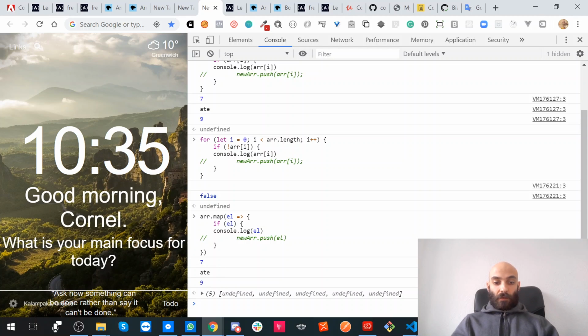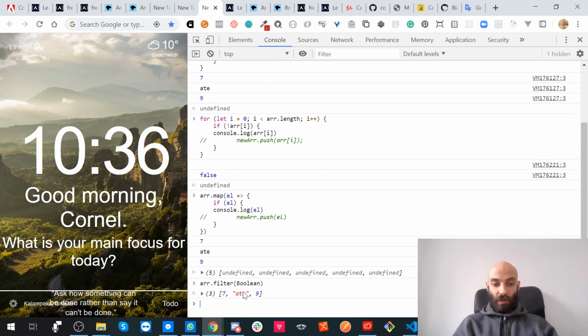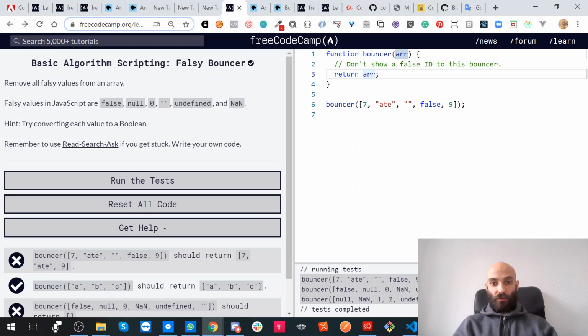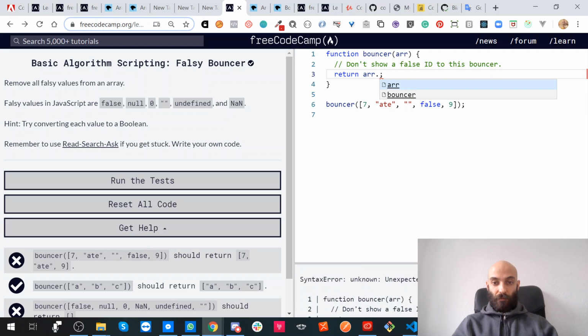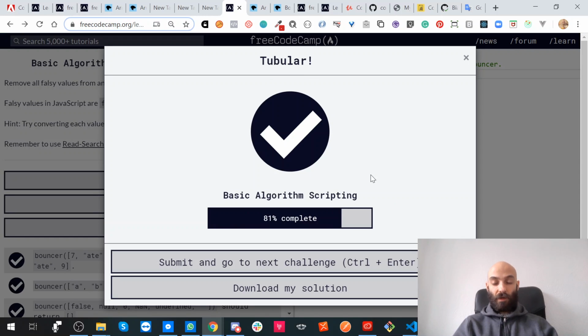And we can also do this in an easier way than the ones that I already did. We can just say array.filter, and we can filter the Boolean values and as you can see we got the same result, because filter, as we can see here, creates a new array with all elements that pass the test implemented by the provided function. So basically, if you go to our exercise, I'm just gonna write the shortest solution because it looks nice. I'm gonna say array.filter for the Boolean, of course, and everything is good, everything works.